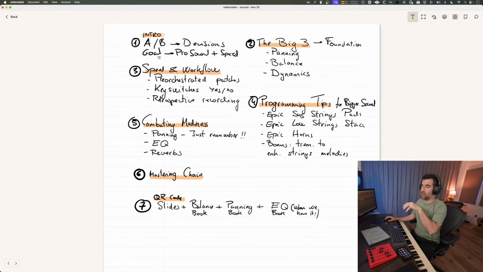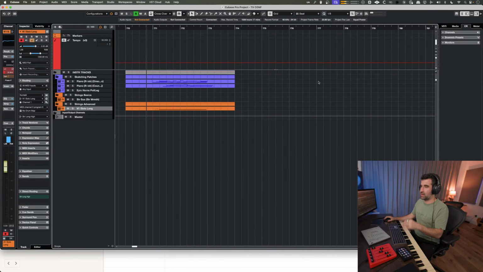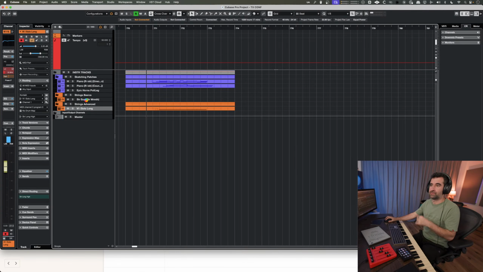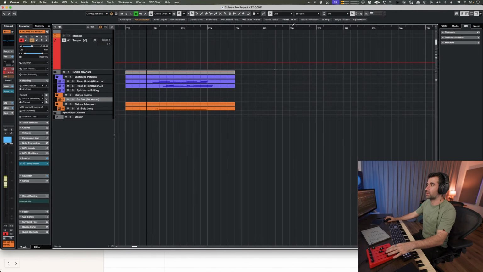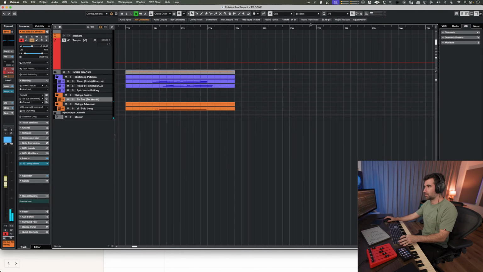But before we go there, a few programming tips. And let's talk about strings, because generally let's talk about sustained strings. So for sustained strings, generally, let's just record this. Then let's speed up the tempo just a tad. 120. 1, 2.